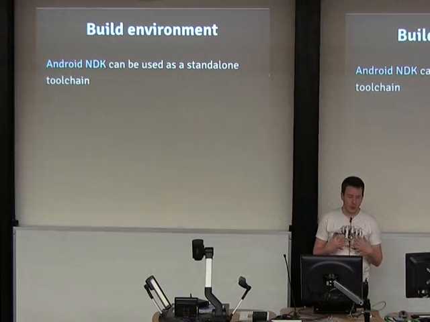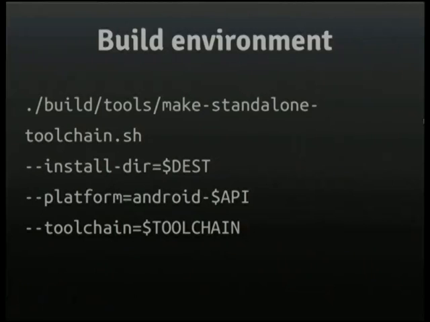It basically includes all of the toolchains required to build apps against every architecture Android runs on for every version of Android that's been released. So you can kind of imagine how it gets fairly big fairly quickly because you've kind of got compilers and linkers and so on for all of those and the standard libraries that got shipped. By default, it's really set up to be integrated with Eclipse and the Android development toolkit. But you can also use it as a standalone toolchain.